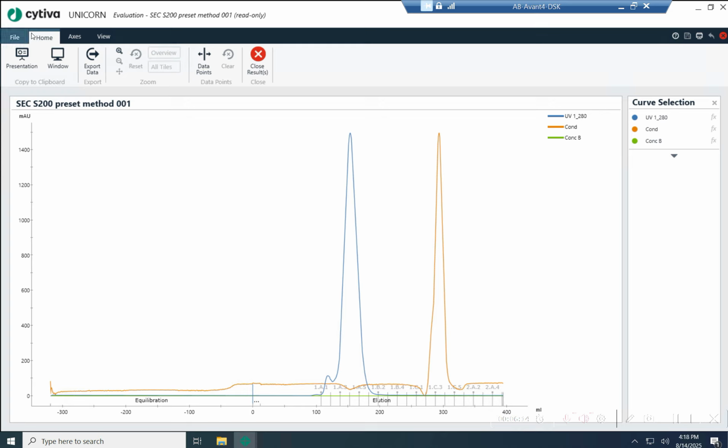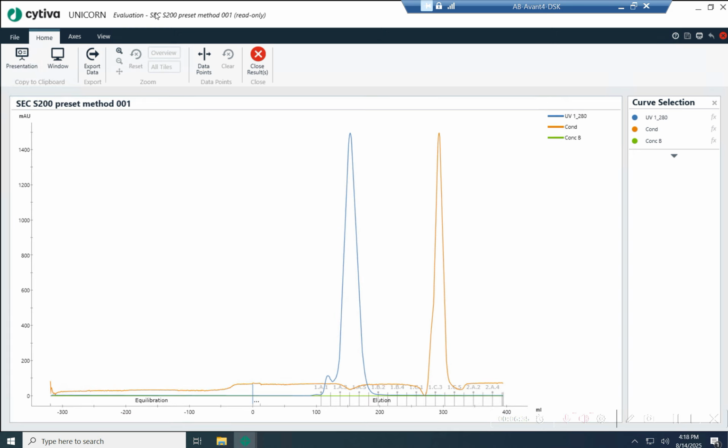Okay, so we have to be sneaky about this. There is no way, at least that I know of, to generate reports from the streamlined evaluation module. So we're going to have to use a combination of cutting and pasting in Word. First, let's start by copying the actual chromatogram result, and we're just going to hit presentation.